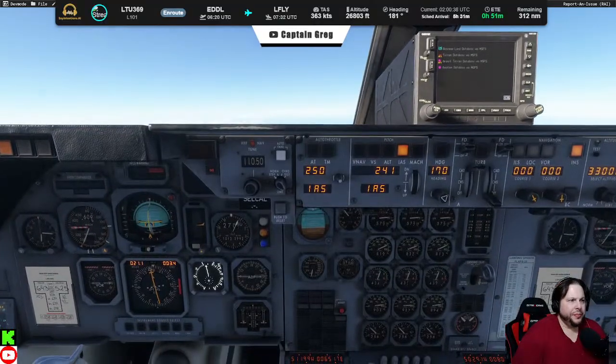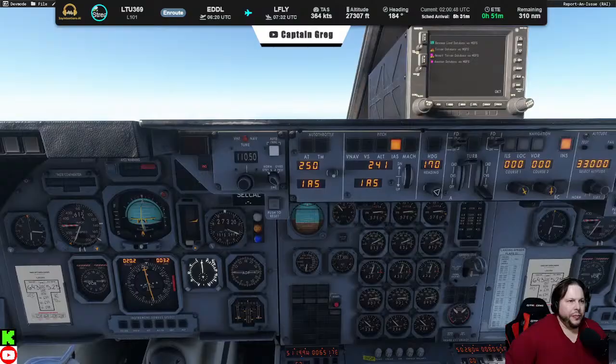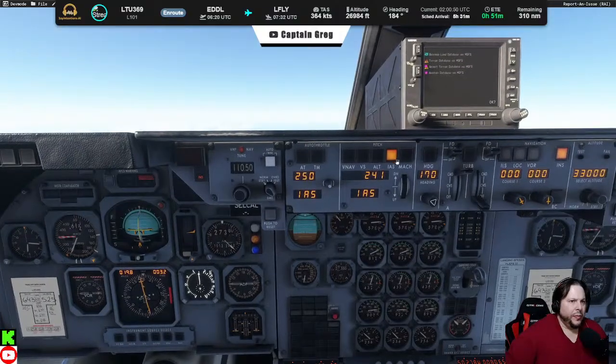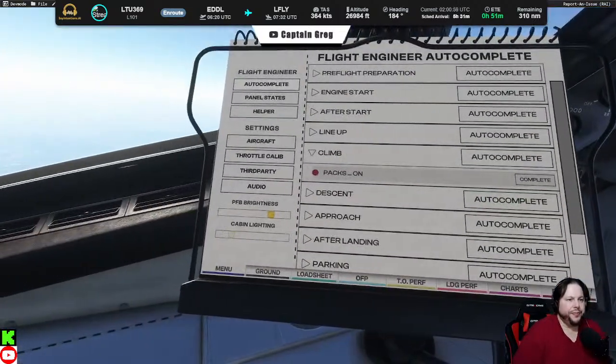Eurowings 2, climb flight level 320. Sun Express 5, climb to flight level 360. All right, let's take a look at a couple of things here.